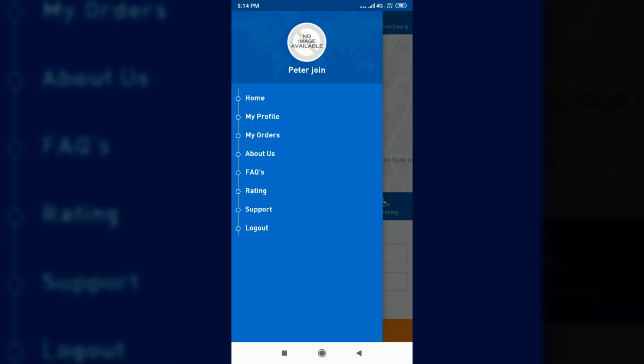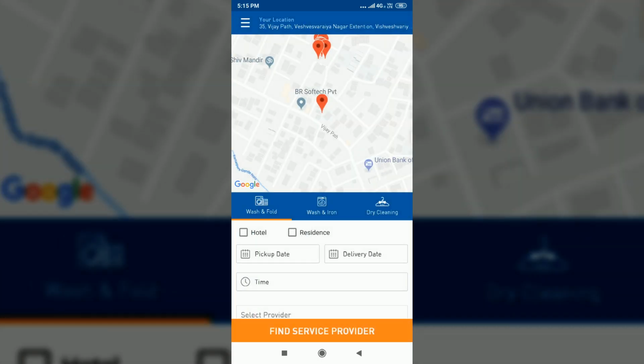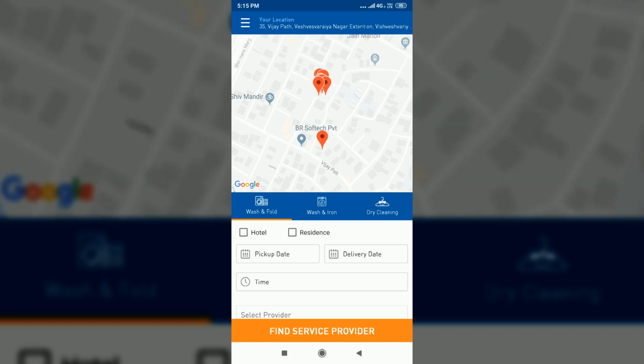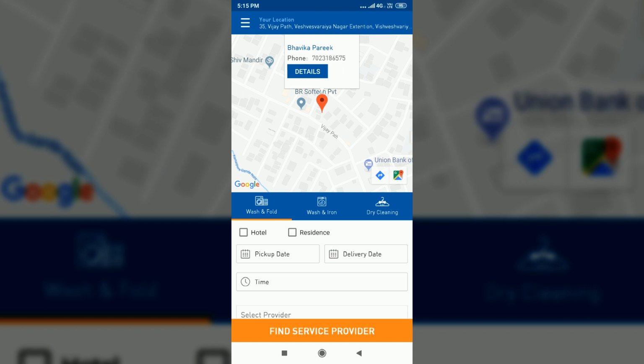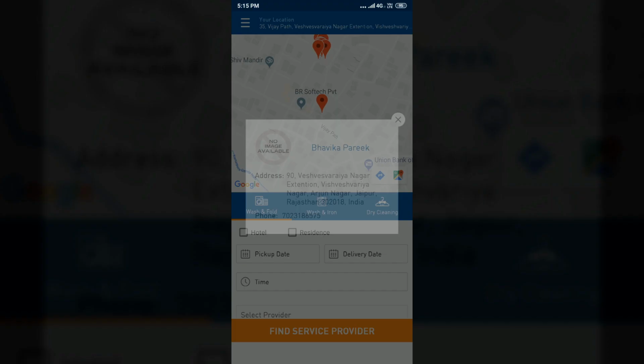Now let's move to the home screen. Here the user will see the application map with the red map pin. On tapping the map pin, it shows details like provider name, his number, and details.